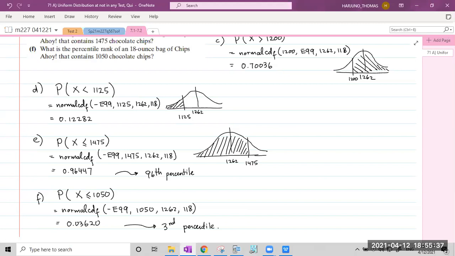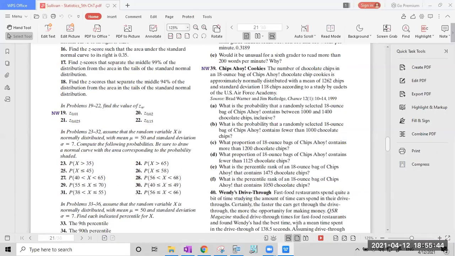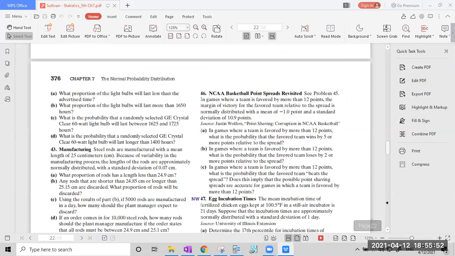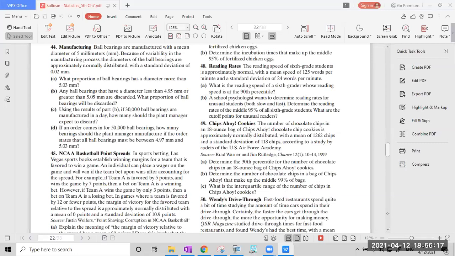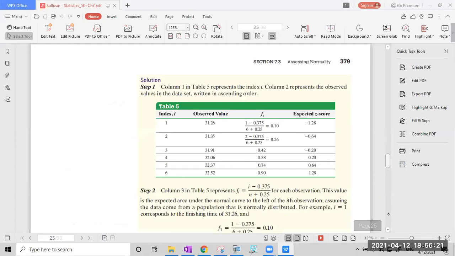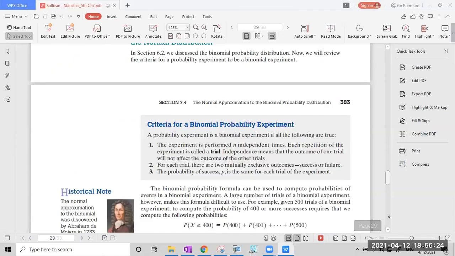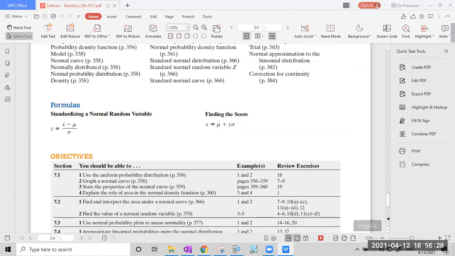Now I will continue from this 7.2 when we come back next week after your test. Let me see first what you can do at home. Number 23 to number 41. So 7.2b suggested homework, number 23 to 41. Now, please do those. And then on Monday, when we come back, I will continue this 7.2. And let me see. Is there 7.3? No, not 7.3. I will skip 7.3. I will skip 7.4. I go to 8.1.